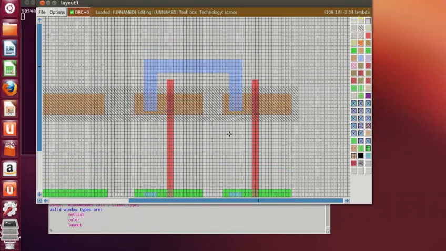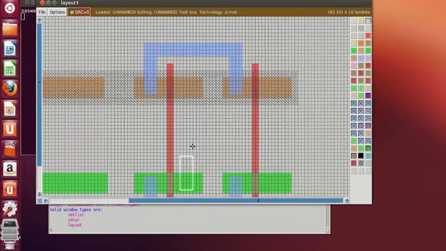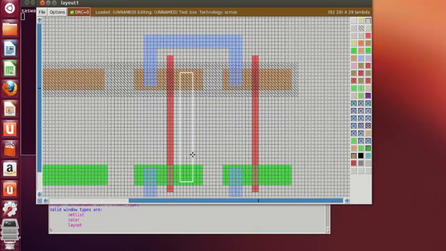Since the inputs are the gates, the output is taken from the drain. So short the drains. This is M1. Again this is M1.